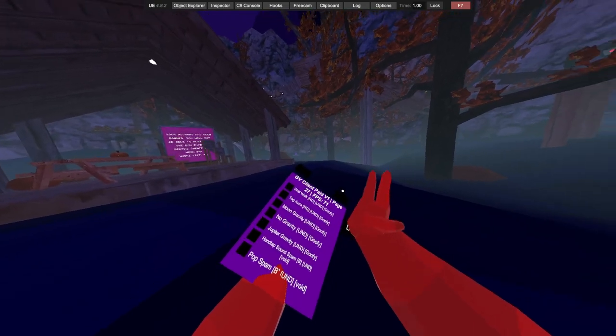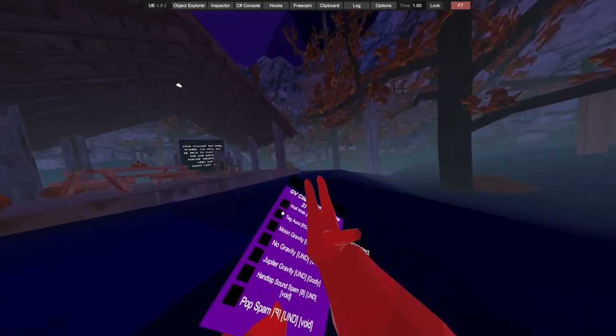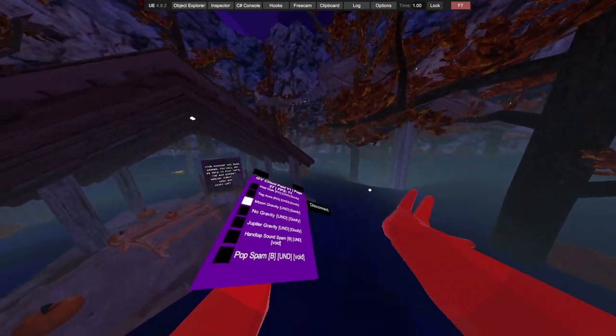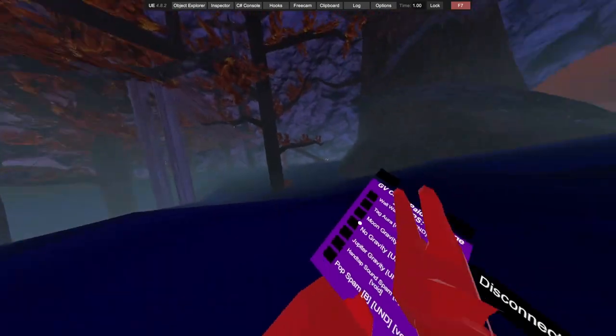Pretty cool. You got a wall walk, so you go to the wall, you click right grip and you can wall walk. Kagura, moon gravity. You got no gravity.